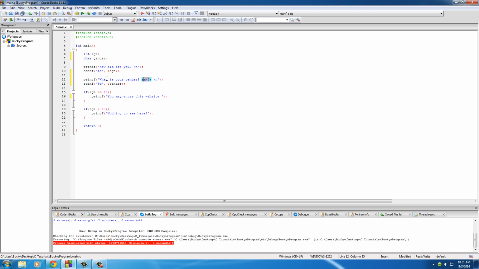And also, another thing I want to point out, and you guys should probably do this all the time, is sometimes whenever you put this %D for scanf butted right up against a quotation mark, it sometimes can confuse your computer. Not a lot whenever the user's inputting numbers, but especially with characters and words and stuff like that. So it's common practice, and I'll do it from now on, to add a space between the quotation mark and the % sign. Again, it depends on your compiler, but this is kind of behind the scenes stuff. It's always good programming practice to leave that space. Again, your program might work without it, but let's have it anyways.